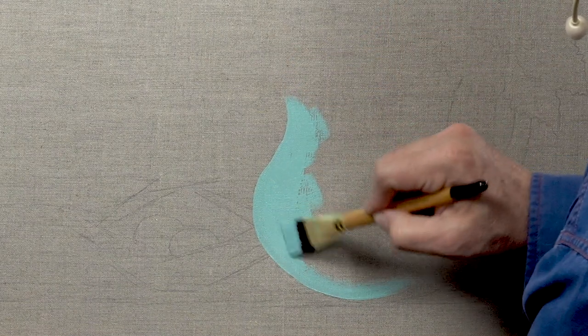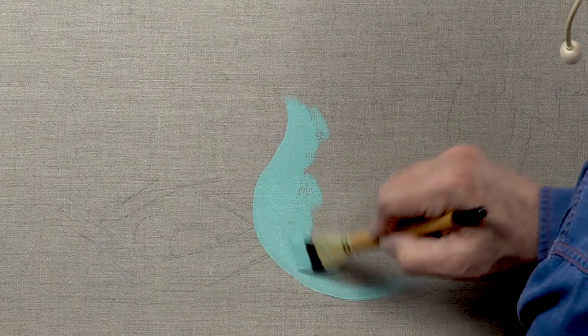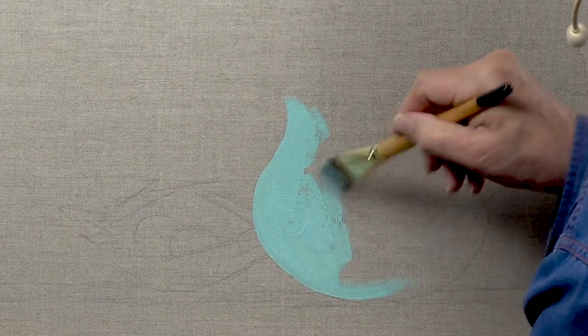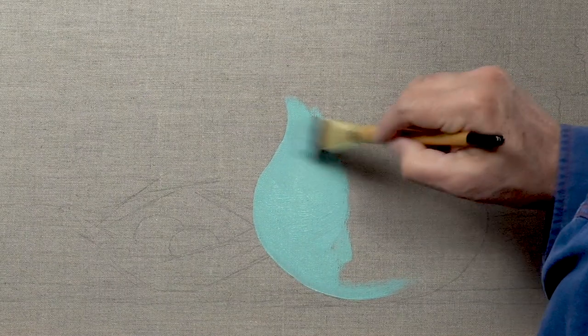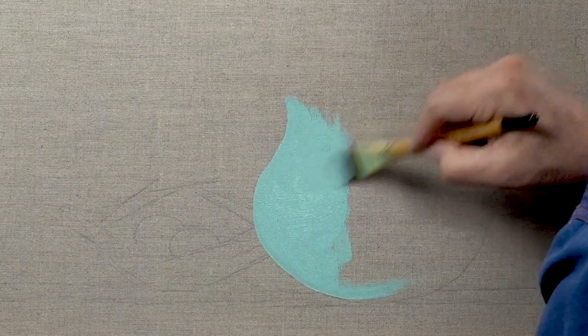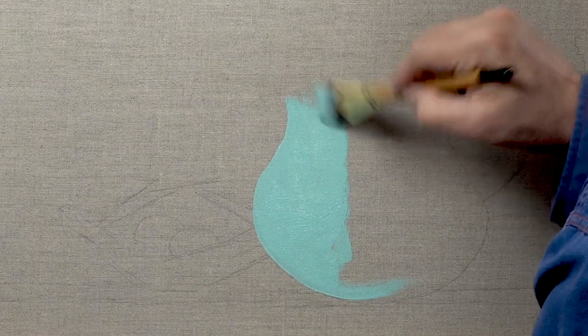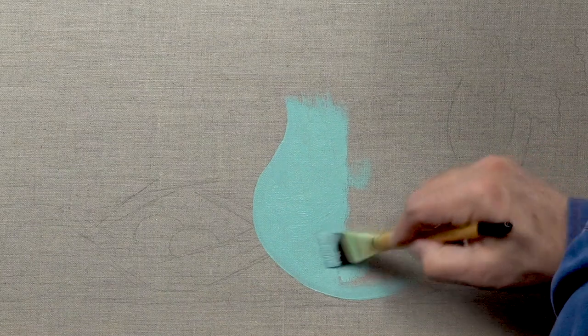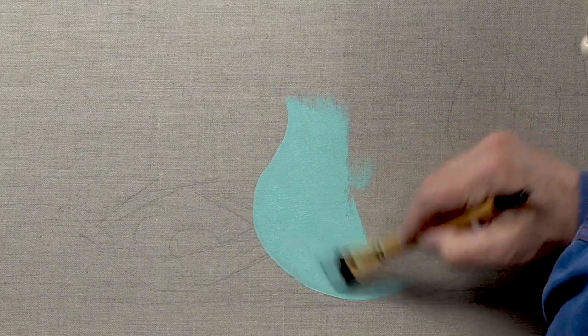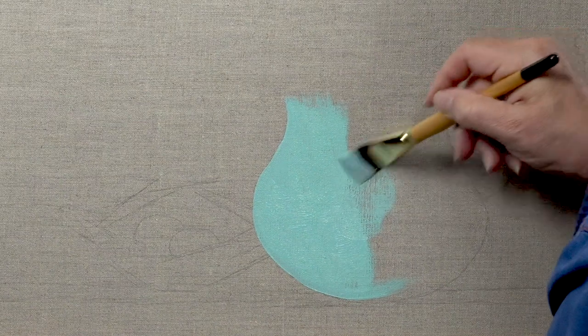And then I'm just going to begin to fill in my picture with this aqua blue color. And you don't want to put a huge, heavy amount of paint on. You want to be able to cover your background pretty easily and not really stretch the paint out too much. So put on a nice amount of paint, but not an excessive amount.